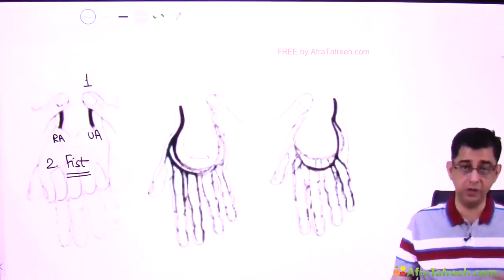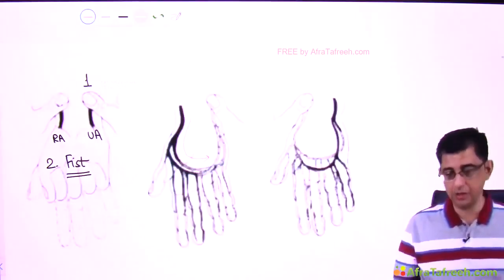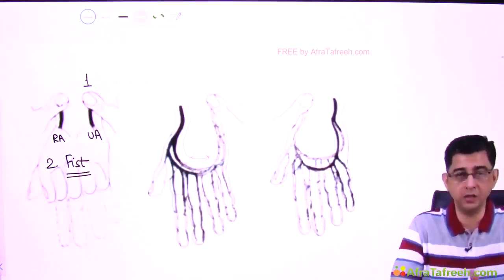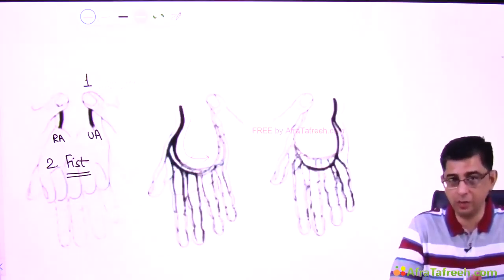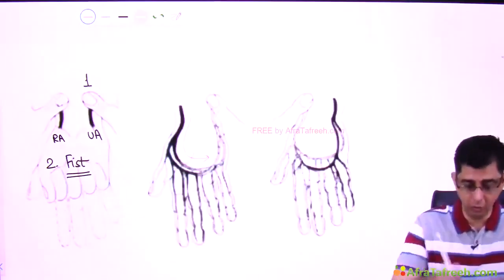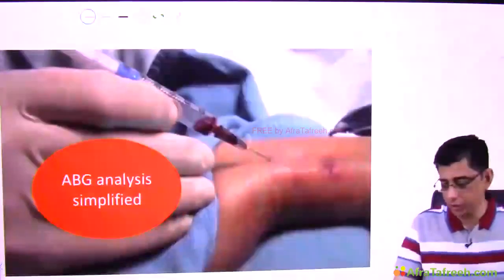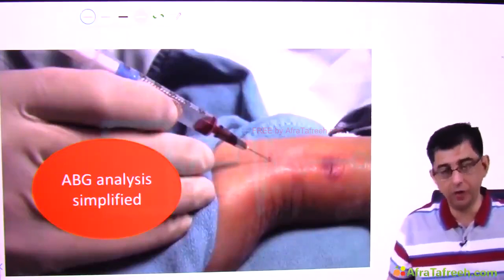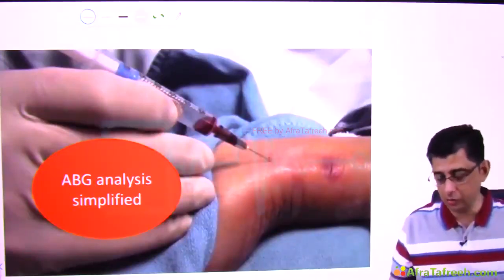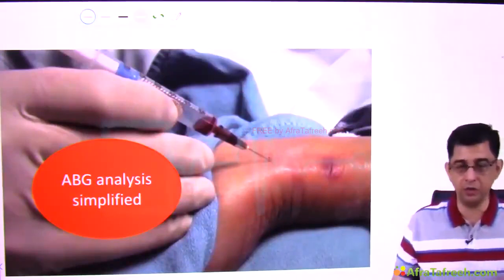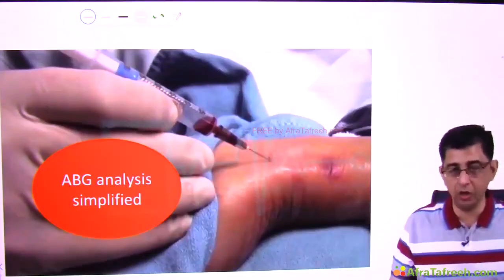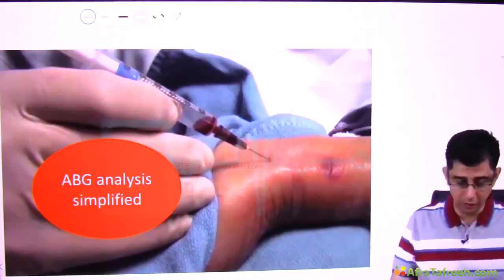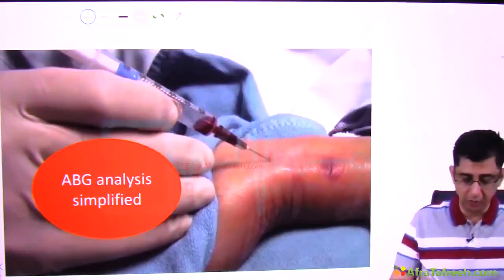And if this test is obviously not showing integrity, in the sense that the radial artery and ulnar artery do not have a good collateral circulation, tomorrow if you do an ABG in a patient, you are putting a needle in an artery, right? Putting a needle in the artery will cause spasm of the artery, and spasm can contribute to development of gangrene in the long run. So always try to take an ABG where there's a collateral circulation. Don't take it from the femoral artery as a lot of us do, and don't take it from the dorsalis pedis artery. It's the radial artery which is to be used in the patient for performing the ABG.